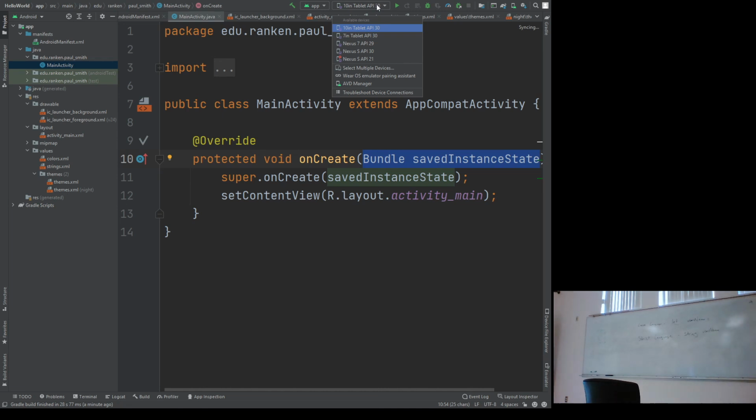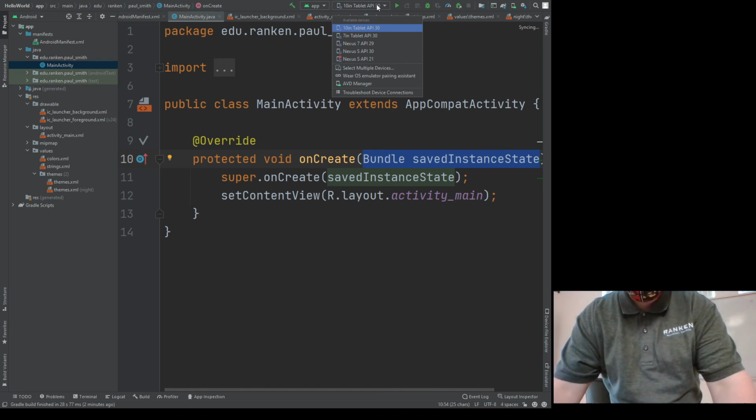Okay. So depending on how you went through the installer, sometimes the installer creates emulators for you, and sometimes it does not. Some of you have already worked together with me to create an emulator, so that's why you have API 30 already. Okay, Nexus S API 30. For everybody else, I still need to make sure that everybody's in the same place.